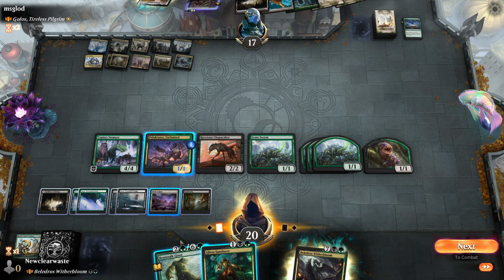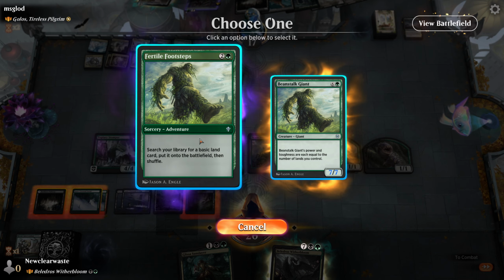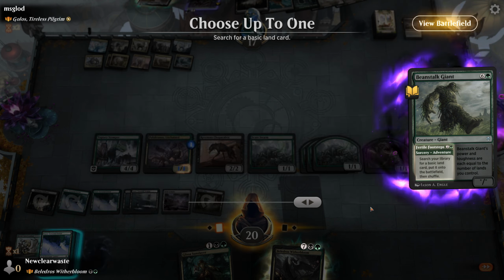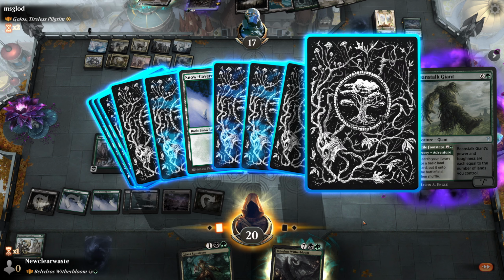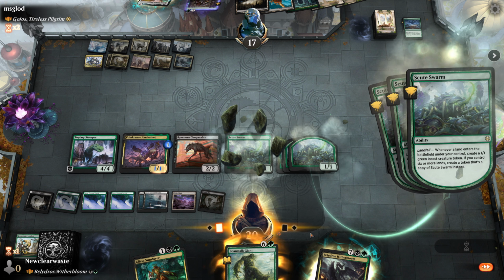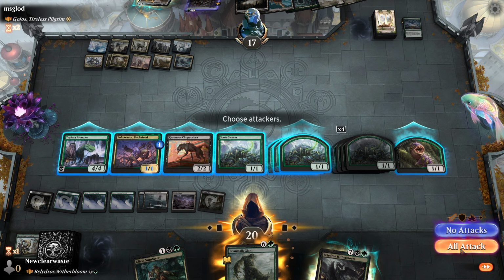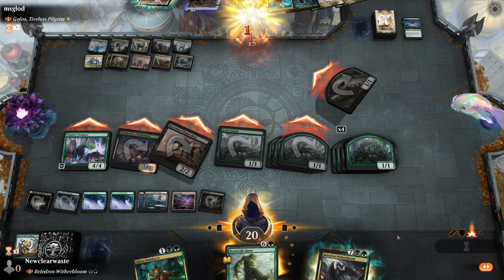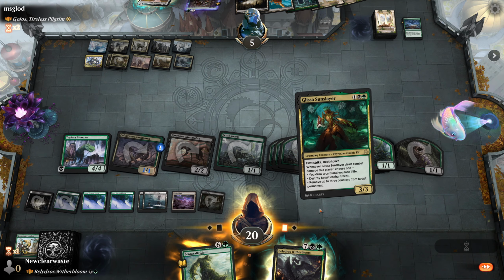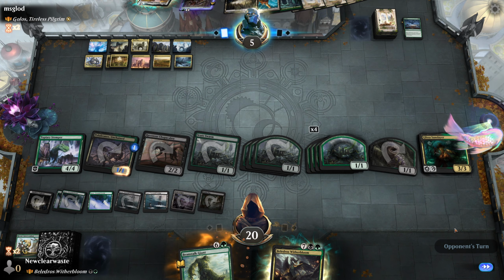Well. Let's go get a green source. Comes into play untapped, which is pretty cool. Make a bunch of scute swarms. Next, next. Okay, we have lethal next turn. Let's play the first striking deathtoucher.